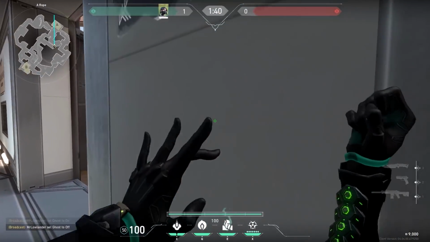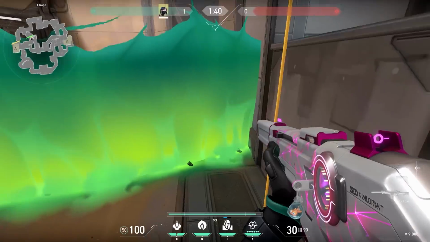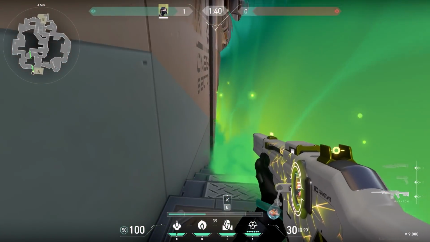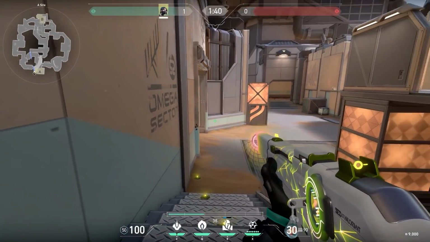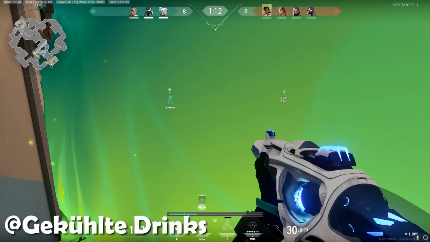If you stand in Heaven, look at the minimap and place your wall so there's a little corner on the stairs. Your wall will block off outside, A main, and you can stand in the corner if you want to. Because it blocks off A main, it looks like a regular wall, but easy kills for you. Only problem is that you don't have a way out, so I would only recommend to use this in half buys. If you have a Judge, for example. Or if you have balls of steel like Gekoeld to Drinks.